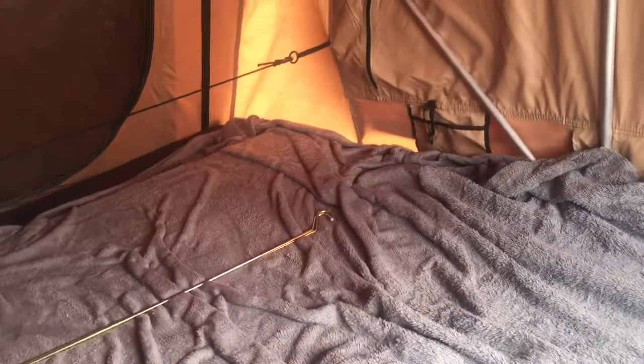These bungees are very important to set up. Some of the little knots have come undone, so we just tie them on there, but it helps close the tent together. I would normally take them out, but it's pretty roomy. Still kind of smells like a campfire, but you have a window. Sorry, let me zoom back out. You have a window there that you can pop out with the stakes. We have a window on the other side that you can pop out with the stakes.